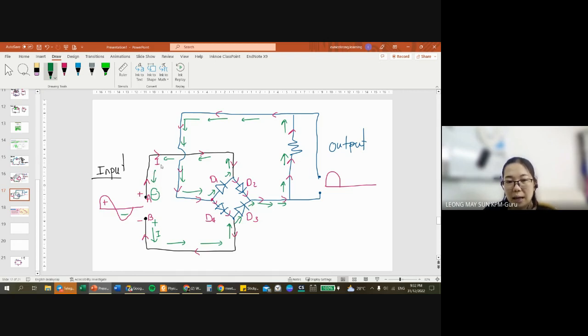So when it comes back to A, current can come out from the output. But instead of the bottom part, because the current is flowing in the same direction as the one before where A is positive, the wave actually gets flipped to the top. That's the reason why we have a full wave rectification, where the blue and the green one are actually being flipped to the top. So this one is what we call a full wave rectification.